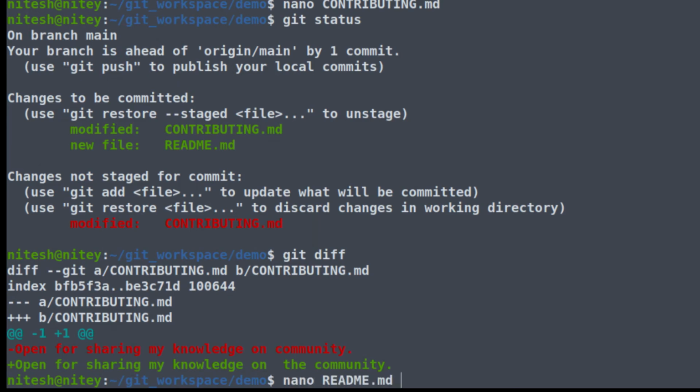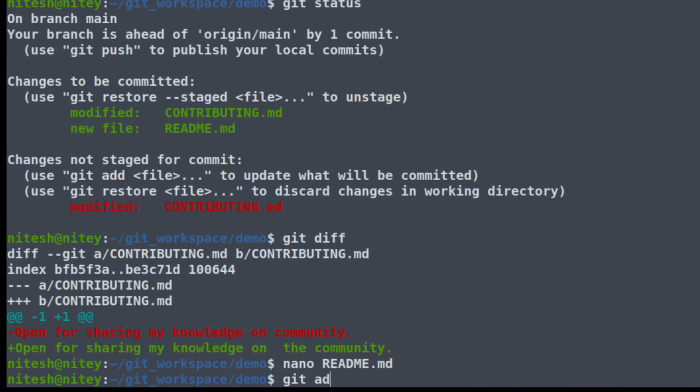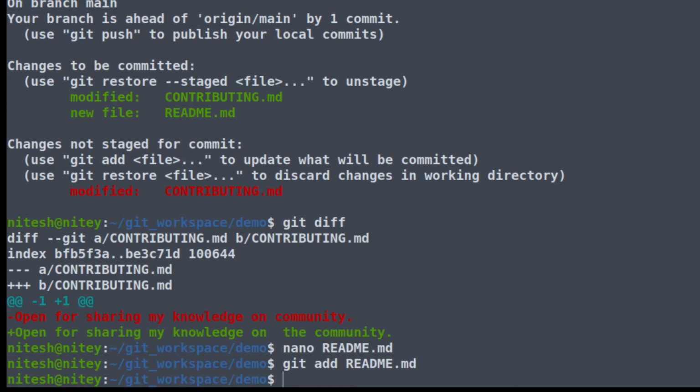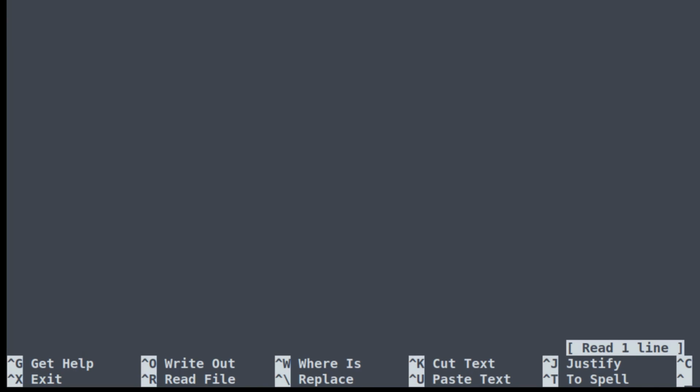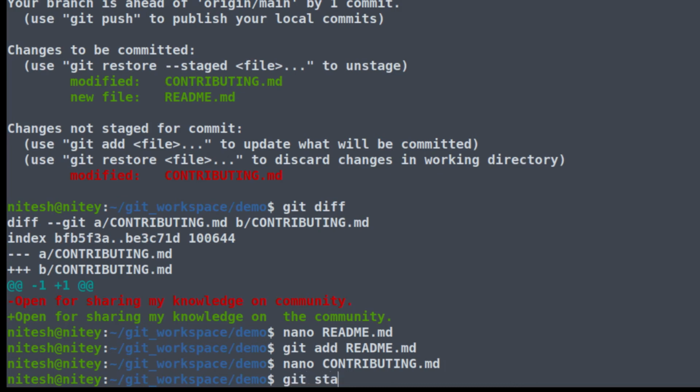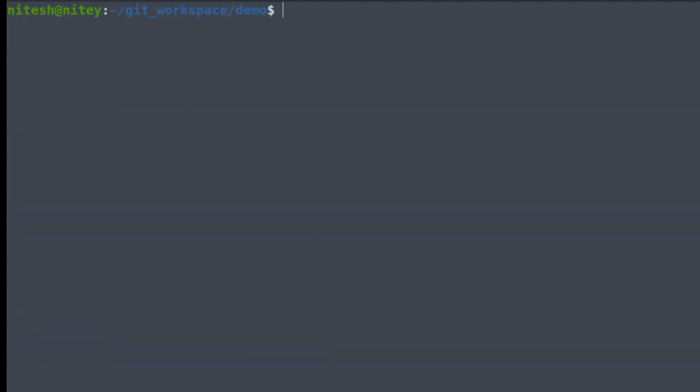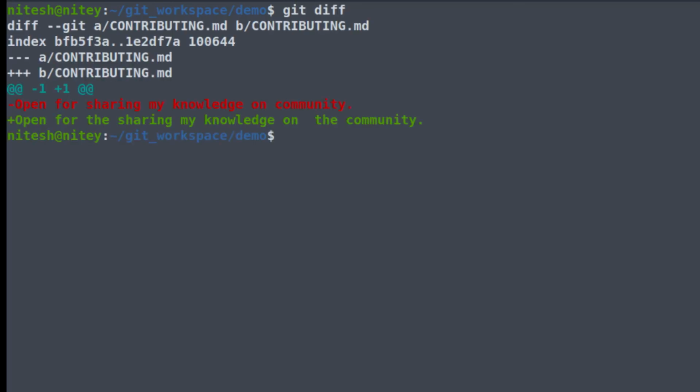Let's edit the readme file by making a slight modification, adding another word here, and stage it back by using the git add command, and then edit the contributing.md file by a slight modification, and then save it without staging it. If we run our git status command to see what we have changed but not yet staged, type git diff with no other arguments. That command compares what is in our working directory and what is in our staging area. The result tells us the changes we have made that we haven't yet staged.